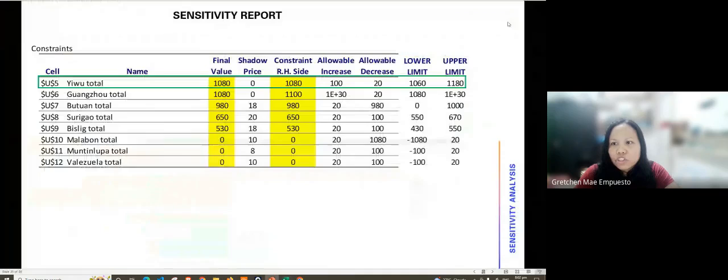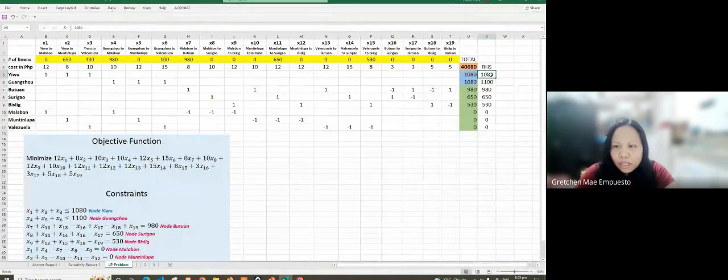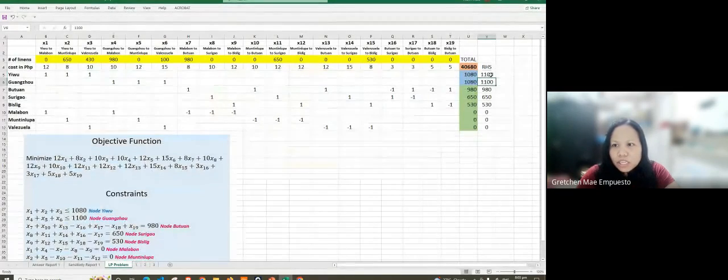side of the constraint so that it is still within the limit, there will be no changes in the values of X sub i's. As you can see, the lower limit is 1060. The upper limit is 1180. If I will change that to 1100, that's within the limit, it will not make any changes.